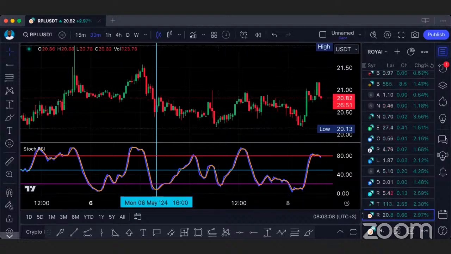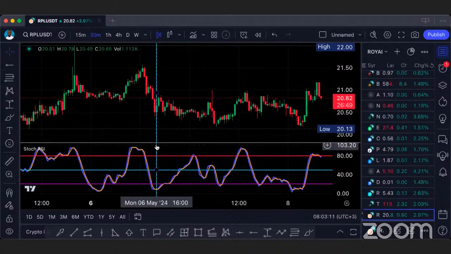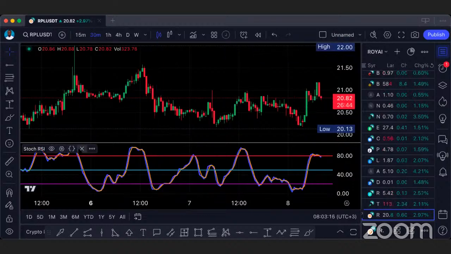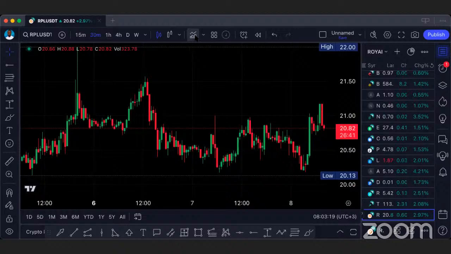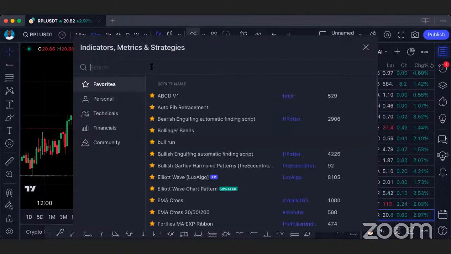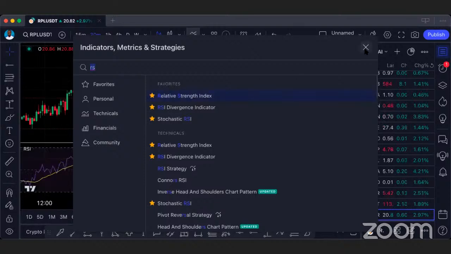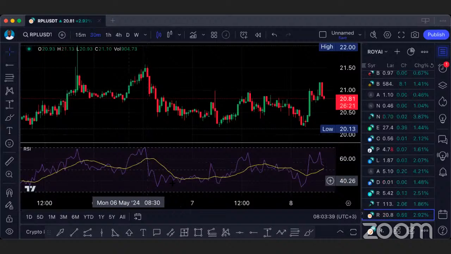All right. Having talked about the stochastic RSI, allow me to drive you into my best indicator. So this one, I'll get it off. And this will take me to my next lesson. This indicator is called RSI. It stands for Relative Strength Index. Okay, so that is the indicator we are discussing right now. This is my best indicator, and I'm going to be defining it for you.